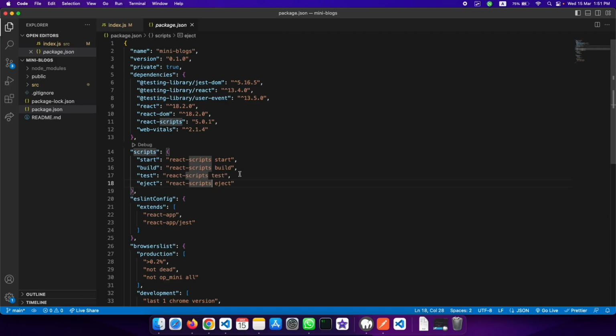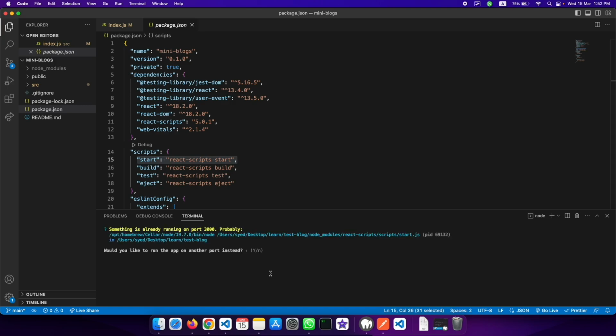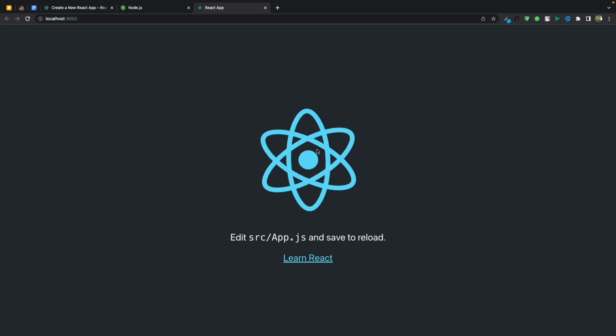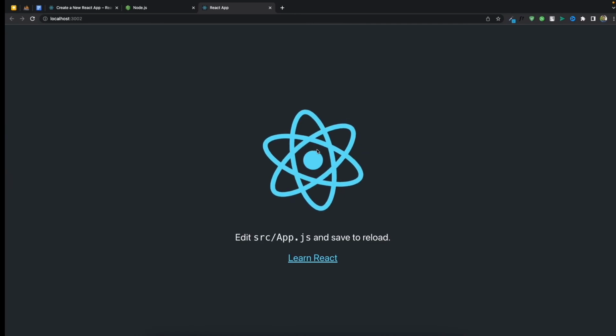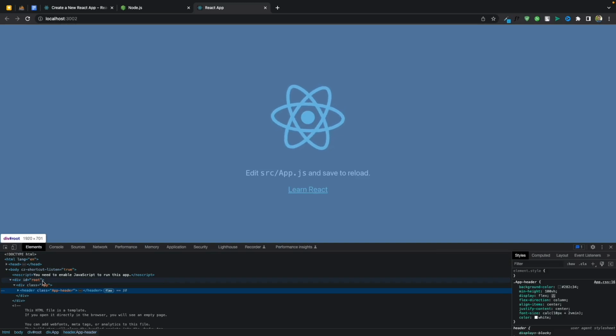As I mentioned, the development server, we also need a way to preview the website, because as we start building it, we need to be able to see the application. So let's use this script, and we can run this script by using npm. You need to type npm run start, and this will start this script and run a development server. Okay, so this will automatically open the application inside the browser, and we are successfully running the application, and by default we are seeing the App component. Now let's inspect this and see how the code looks.